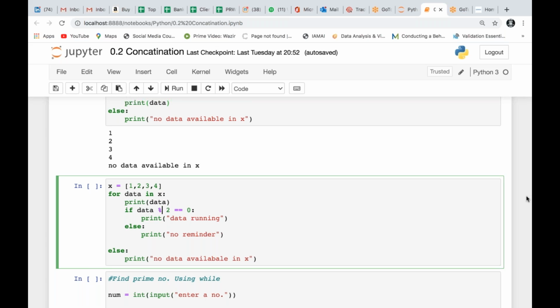Sir, that mod sign, how does it come, what does mod mean? Sir, 4 divided by 2. Yeah, that is understandable, but what is the symbol? Is it percentage or what?